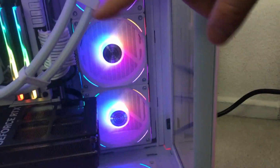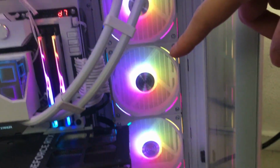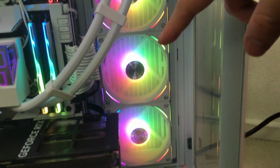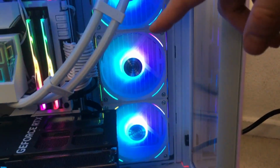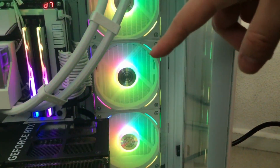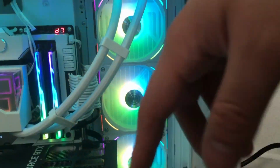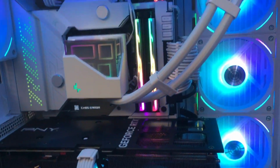But another installation tip, if you have a 360 rad that you want to fit inside here on the side mount, you may want to put the bracket on there first and then mount your radiator and the fans. What I tried to do was mount the radiator and the fans on the mounting bracket first and then slide it in, but the radiator was just too tall, so it couldn't really squeeze through the very top. I'm not sure if you can see it here. Yeah, you can barely see it, but essentially I had to undo that, put that back in, and then remount it manually. Got the water block on.